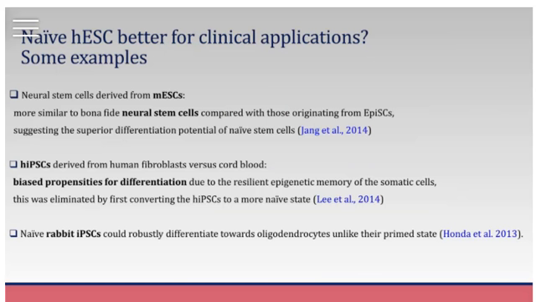So will the naive be better for clinical applications? Well, there are some indications from animal models that they are. If you compare embryonic stem cells, naive ones versus primed ones, they are superior in differentiation potential. Also in the iPS cells, if you make them naive, you have better differentiation possibilities.